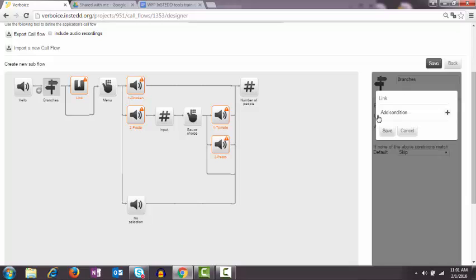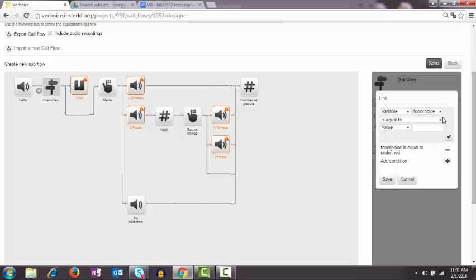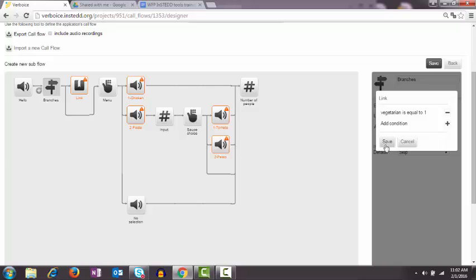If you click on the link option now, you will see that there's an add condition option. So click on the plus sign for the condition. The condition that I want to verify here is whether vegetarian, which is one of these options here. So just expand that list there and select vegetarian, is equal to, I will leave that as it is, and the value 1. We said press 1 for vegetarian, press 2 for no. So if the person entered 1 and I have that stored as an option, then it means that he indicated before in another phone call that he was a vegetarian. So click on the tick sign there and save this.